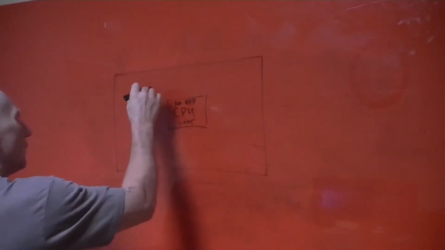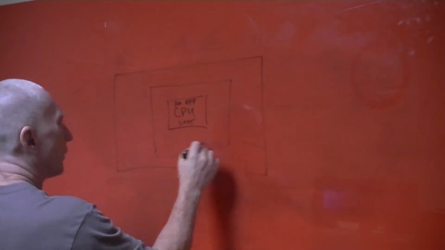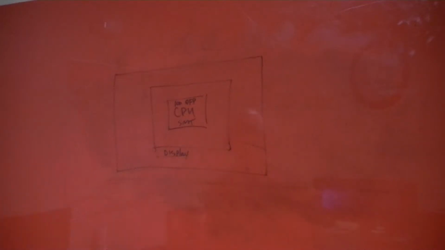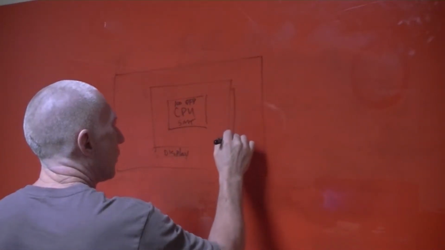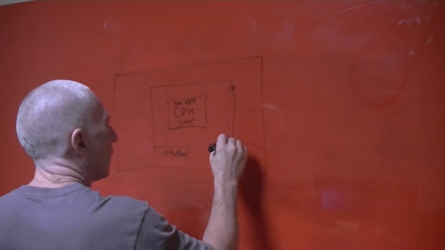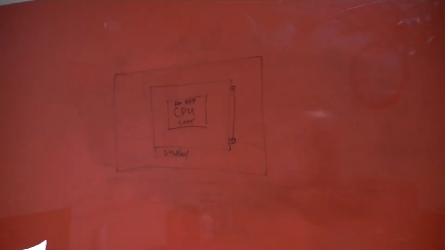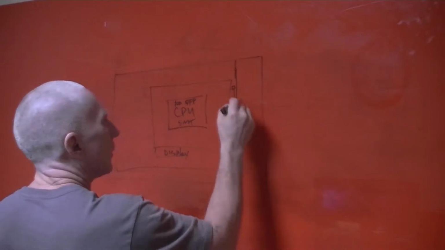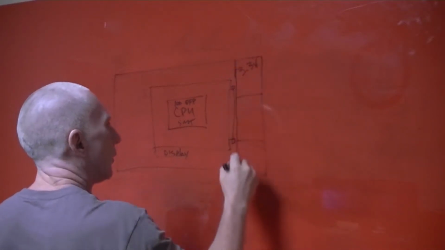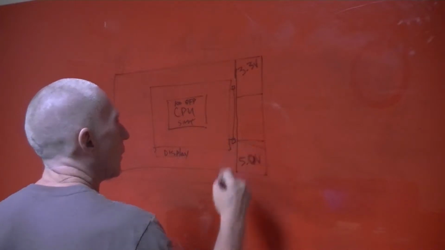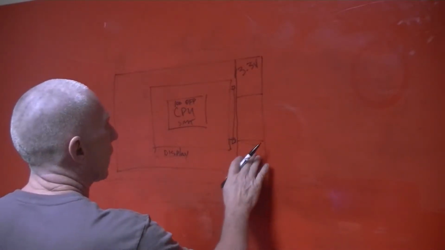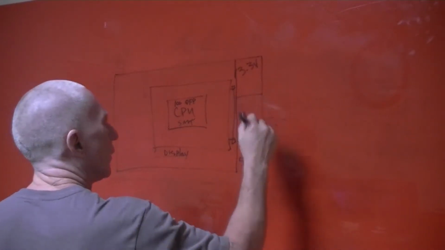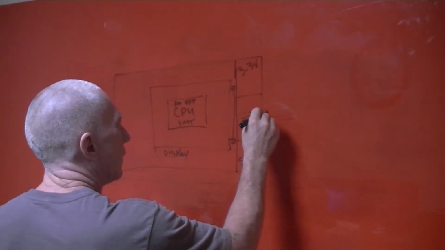Over the top is a display, and it's connected with a 37-pin ribbon connector. This end of the board is divided basically into 3 sections. You have the 3.3 volts, 5 volts, and then power input, voltage input, which is 7 to 30 volts DC.